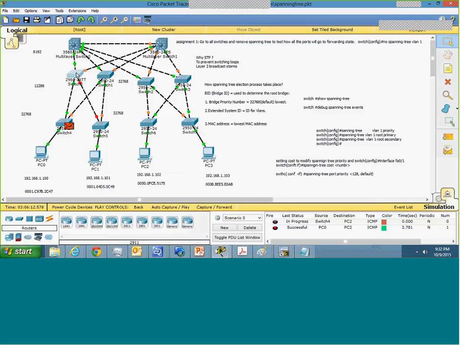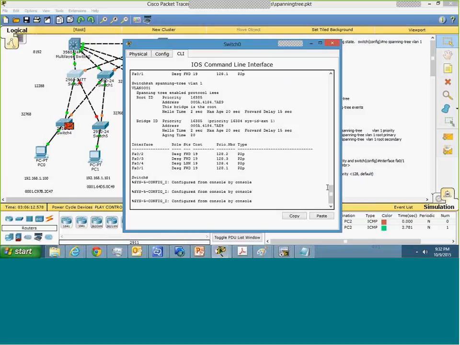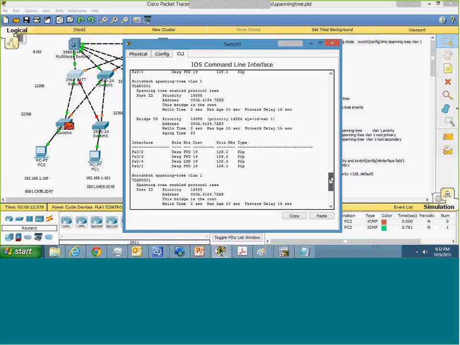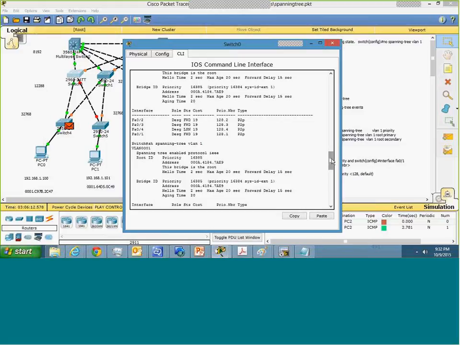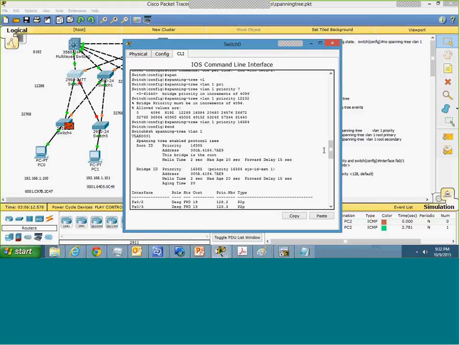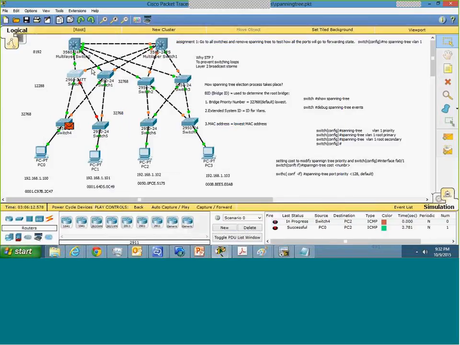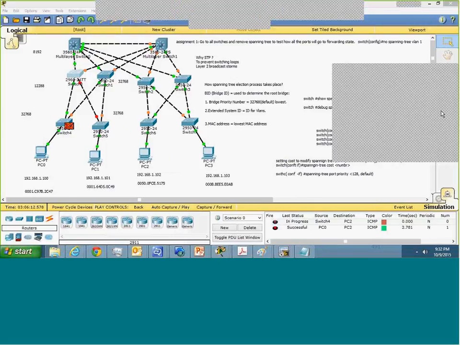See, I gave the command spanning-tree VLAN 1 priority 8192 on which switch? I gave this command on switch 0.